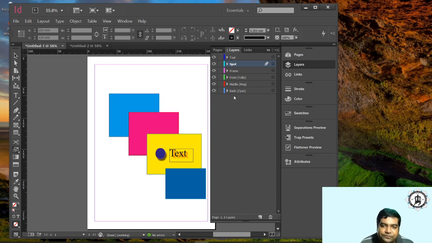So you see, the top layer will be printed last, I mean, in front of all the other objects, right? And the bottom layer is at the back of all the objects. So this is the entire stack, and the individual components within the stack, within the layer, are the objects that are present within each of the layers, right?